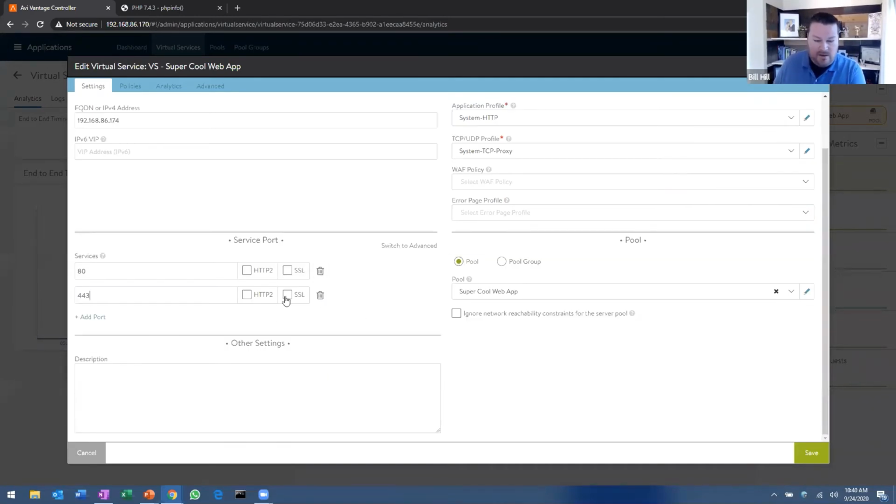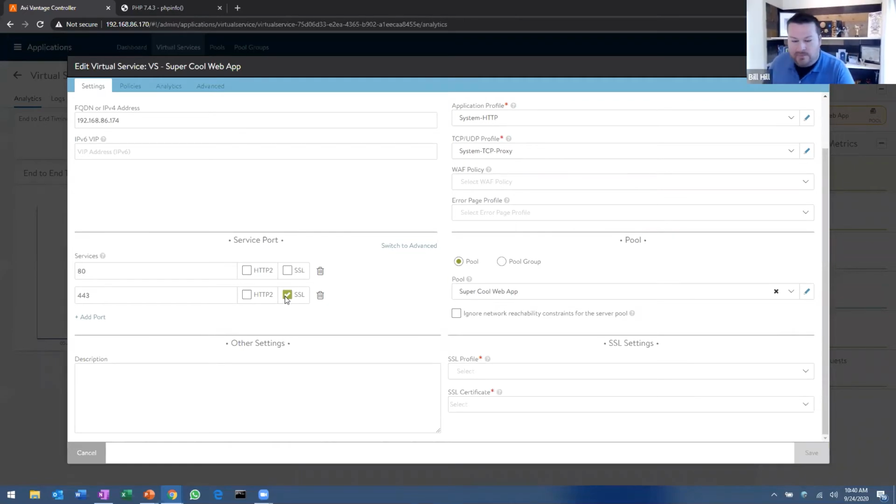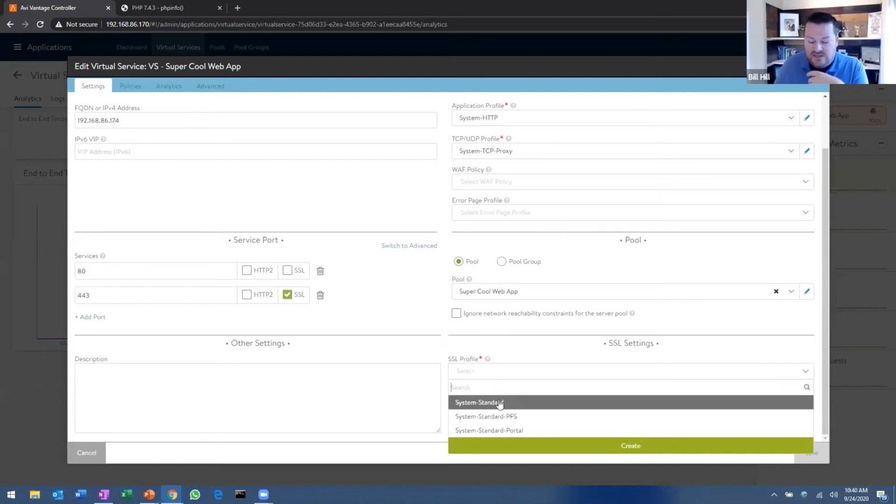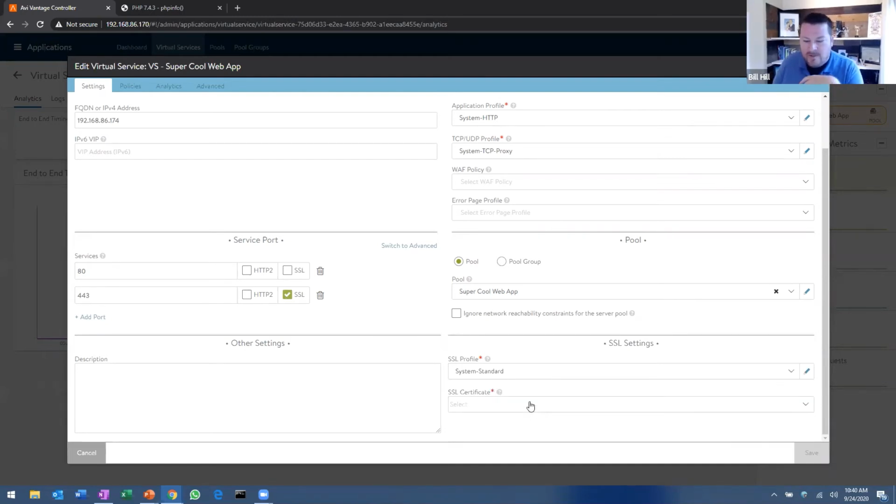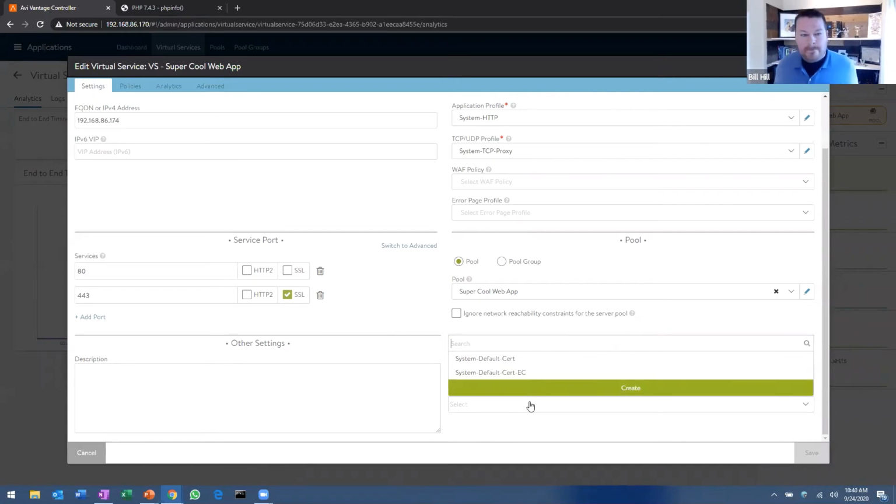In the bottom right here, it opens up SSL settings, and here we get to select a profile. In this instance, I'm going to select standard. There's reasons why you'd pick the other ones, and then a cert. What's great about this is when I create the cert here, it will actually push it out to all of the engines. I don't have to go out to each one and make sure the cert's there.